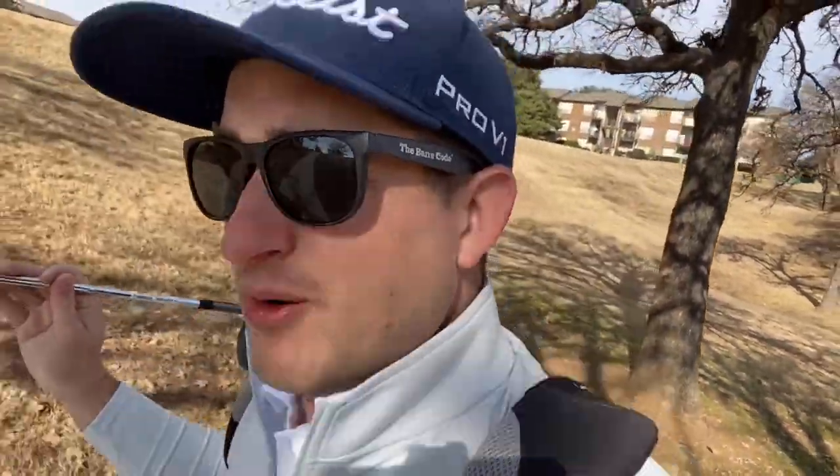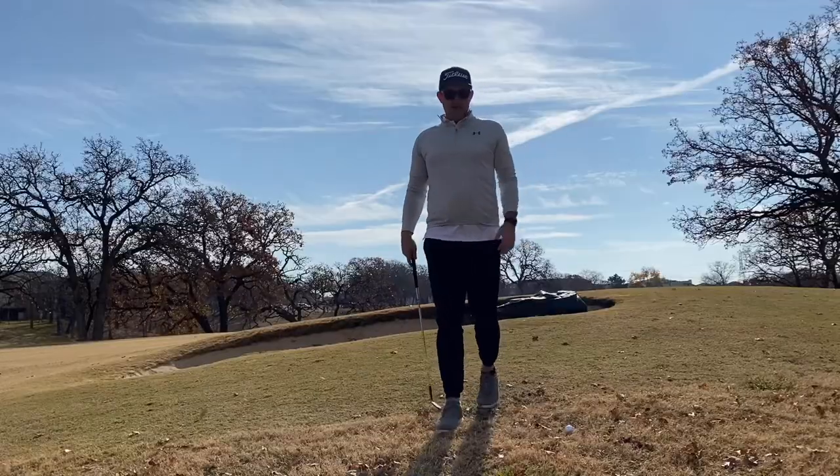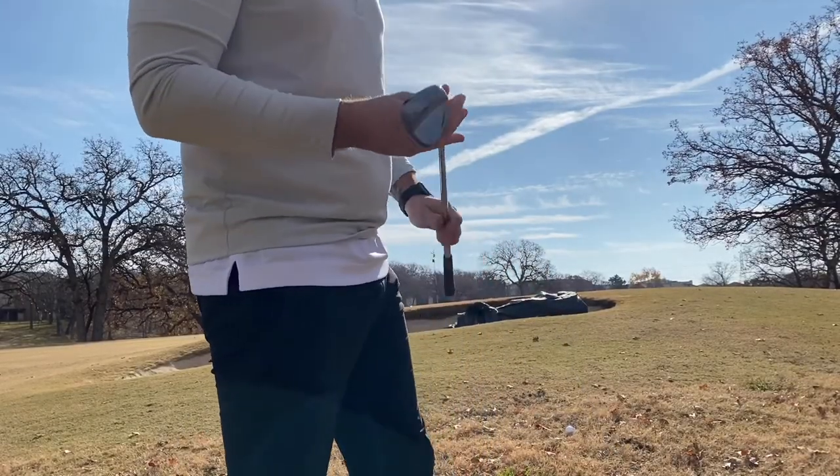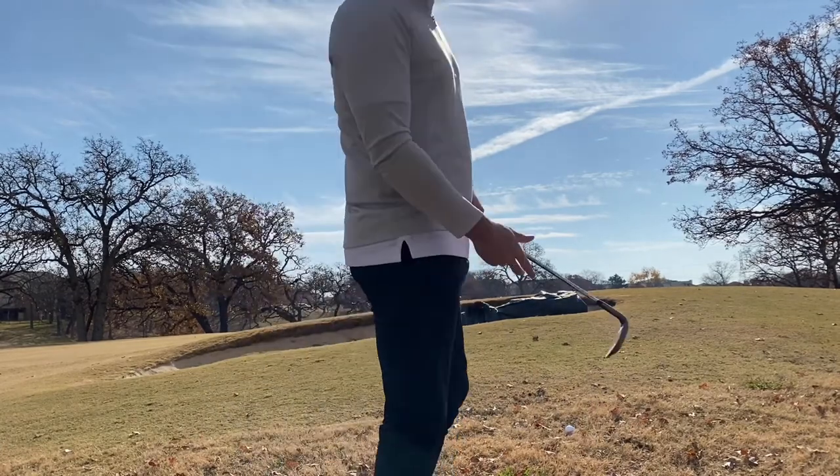So it's definitely one of those grips that if you're wearing a white glove, it's gonna get all black from the grip. Recommend changing these out. That's what I did with the other two that I have, the 52, 56. I'll get this one changed, but wanted to test this one out as is. It's a little short, a little to the right, but still playable. I'm gonna try to fly this over the bunker here with the 60.